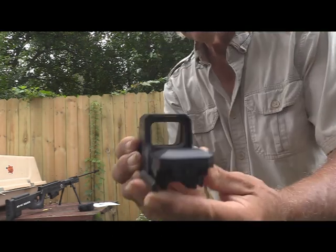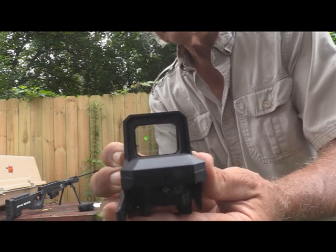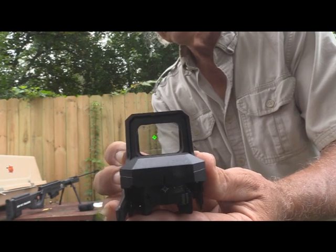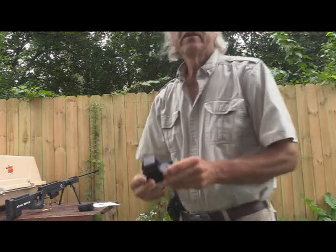And then while we're at it, try to get that back there so you can see it. There you go. There, we'll go to green. There it is. That's the green. Okay. And then you hit it again. It's red. You go to turn it off. You hold it, and it's off. That's all you do with it.